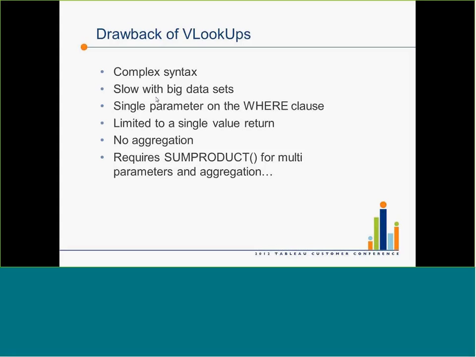If there were multiple records for the East region in my regions table, I would get the first matching record returned, and it would ignore the rest. There's no aggregation, because it hits the first record, I found my match, I'm done. So if we wanted to do those types of advanced lookup features, we would actually have to use something called a sum products function. And if any of you in this room has used that function, raise your hand. Yeah, I didn't think so. I've only used it rarely in my career here. So again, let's make it easy.